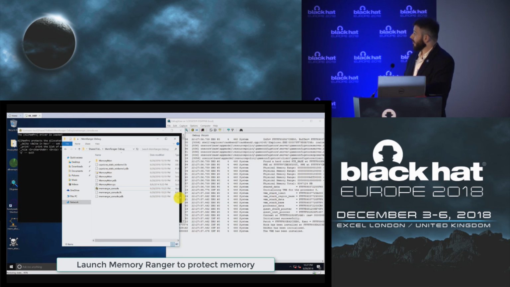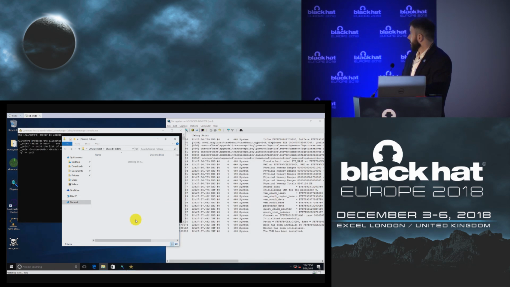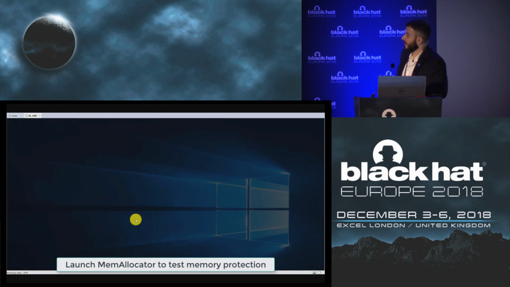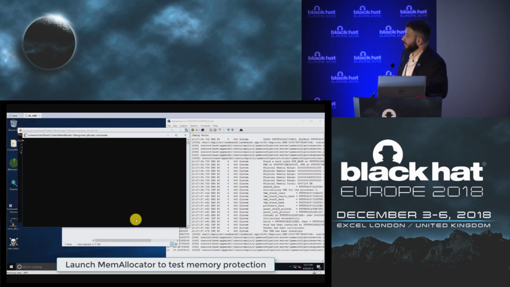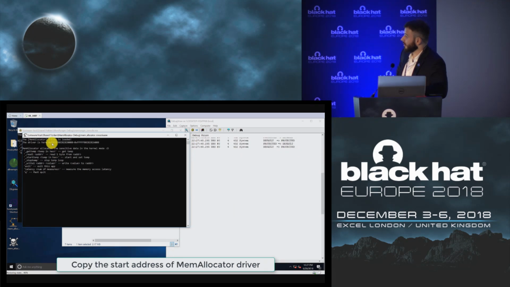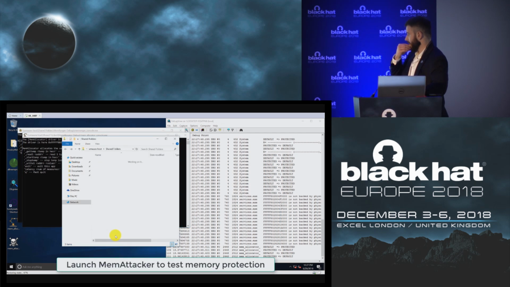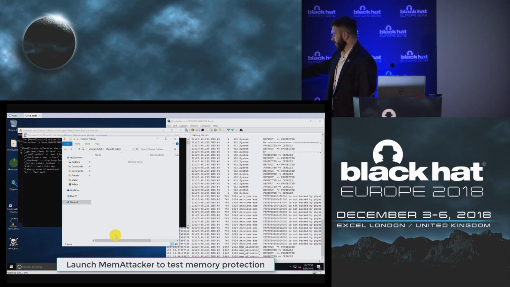First, we launch MemoryRanger. MemoryRanger has been loaded. Now we load the memory allocator driver, which allocates memory. Copy its address and try. Here in this list we've got strings which show the switching between the default EPT and the protected EPT: from the default to the protected, from the protected to the default, and so on.